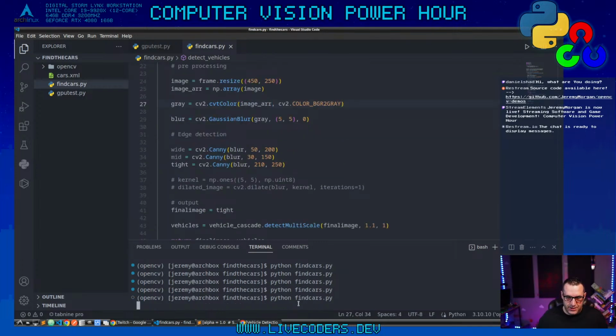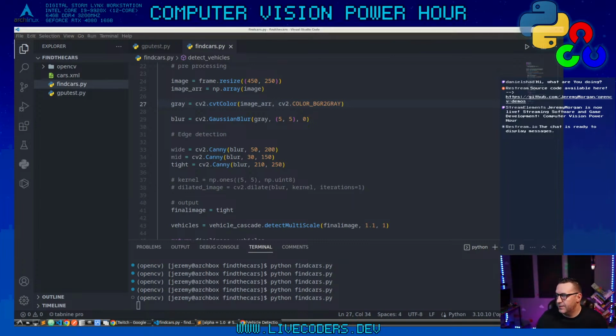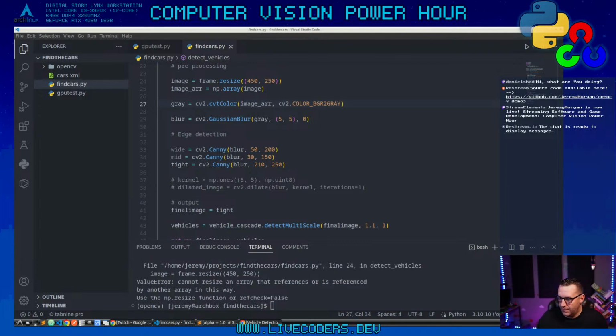Let's see if that changes things. For us, we're going to resize it down. A lot of computer vision stuff resizes things down to 255 by 255, something like really small sizes. This might mess with our ability to look at the image.